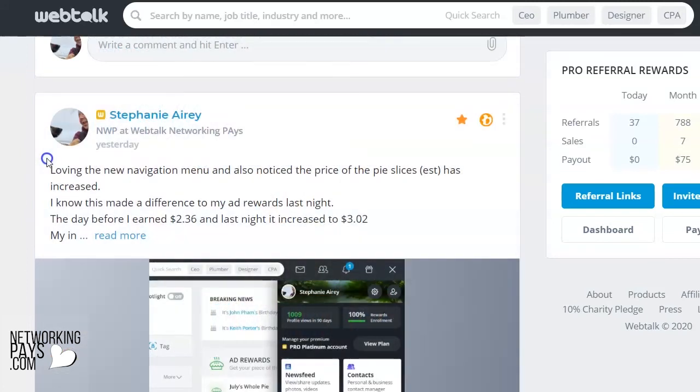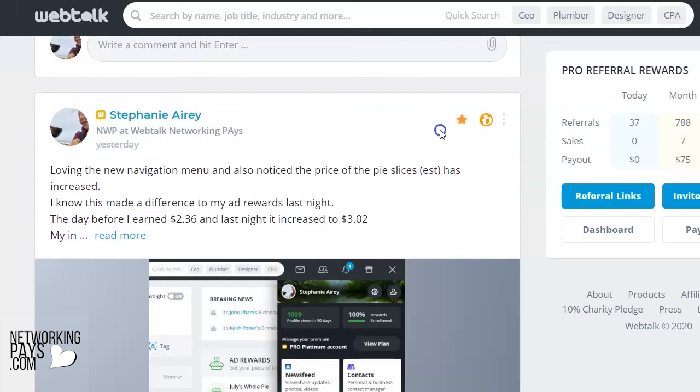Now on this post, I did this post as a spotlight post. As you can see, it's indicated by a star there. Other members do not see that star, only the creator of the post does. And we're going to compare the difference between a non-spotlighted post and a spotlighted one.